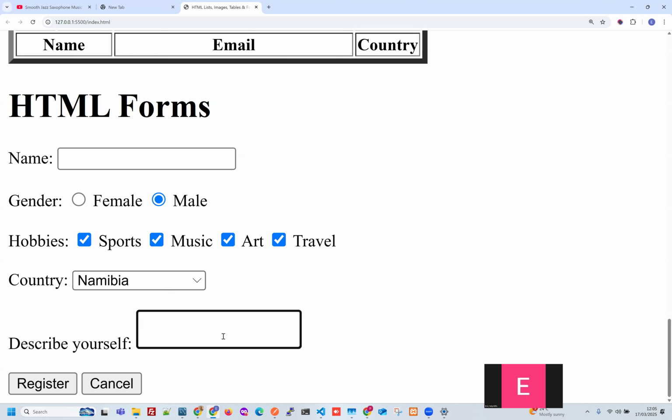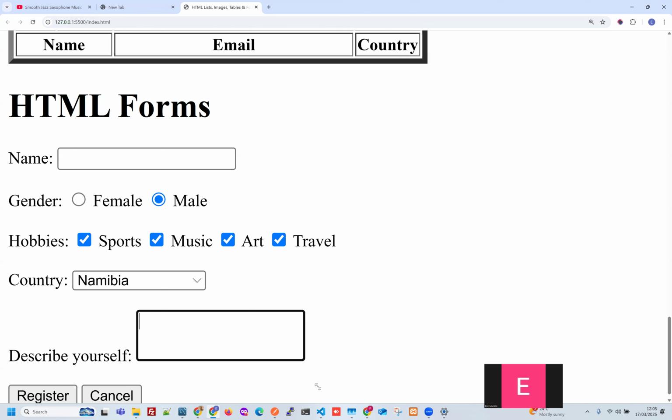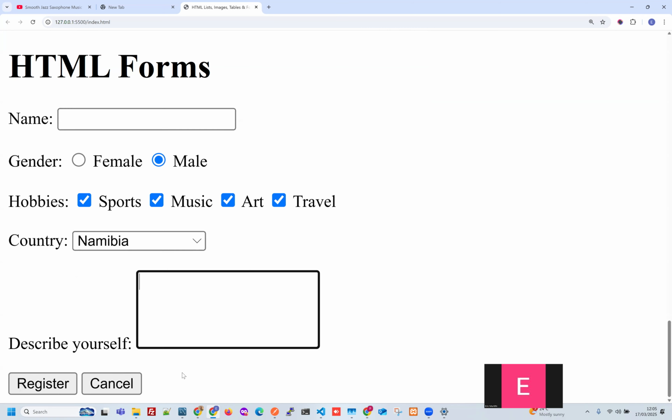If you want more than one line of text, then you can use a text area. And for the buttons, you can either use the button tag or the input element with a type set as button or submit or reset. Okay, I hope that one is very clear.